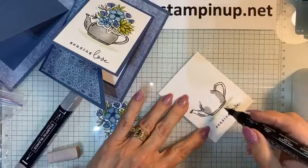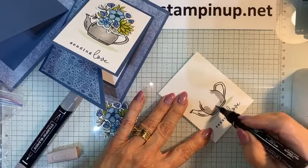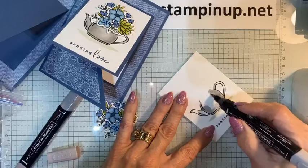So this one is a little easier to see because it's a little bit larger image, but there you can see the brush strokes. I want those to kind of disappear.